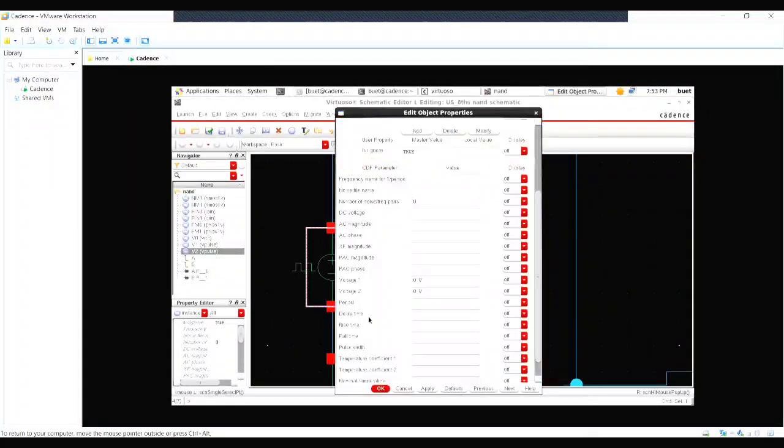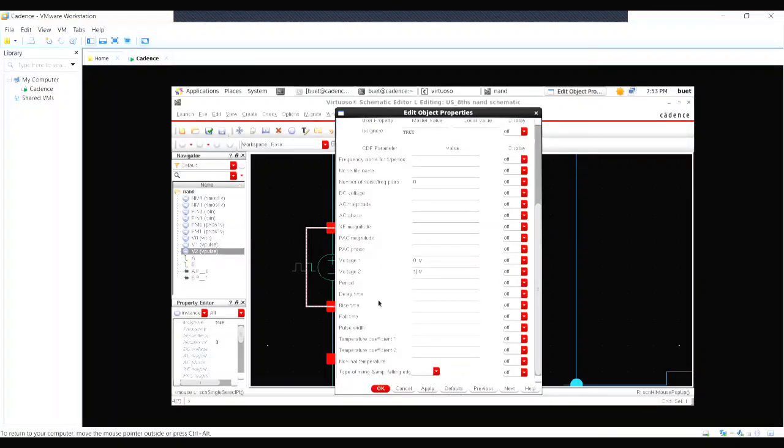I'm going to right click, properties, giving 1 volt. Delay time, I'm going to give it 40 nanosecond, because the other one I gave 20 nanosecond. Fall time, going to give 5 picosecond, same as before. Sorry, this was the pulse width. Rise time 5 picosecond. And the pulse width, I'm going to give half of the delay, so I mean 20 nanosecond. I'm done with it.